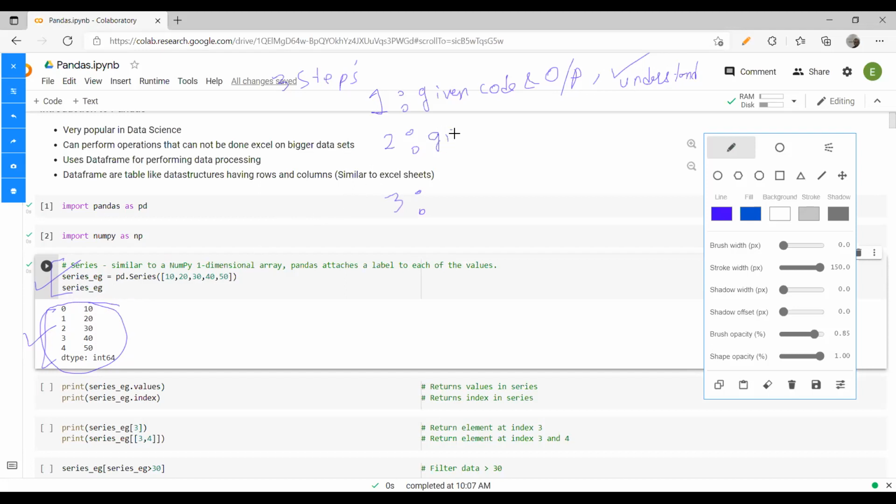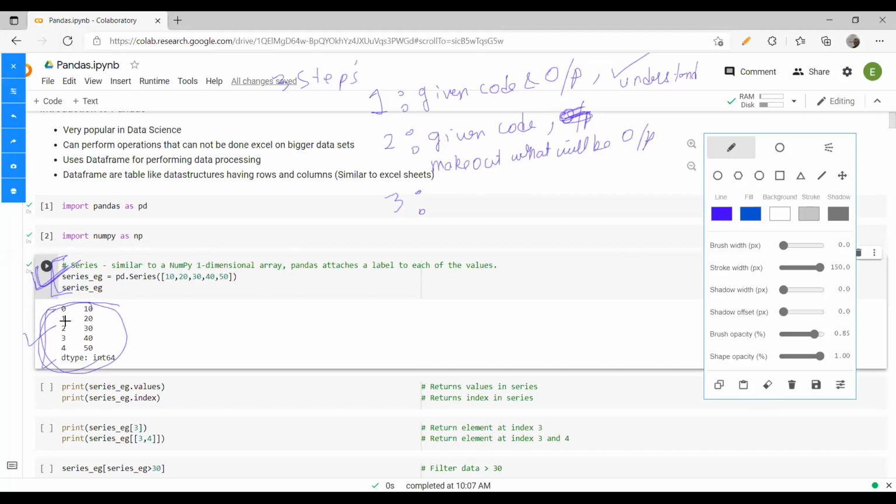Second thing, given the code, are you able to predict the output? Or are you able to make out what will be the output? Given the code, you only have access to the code.